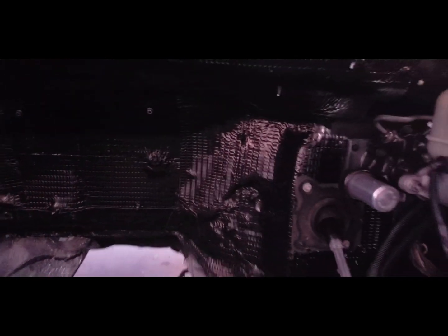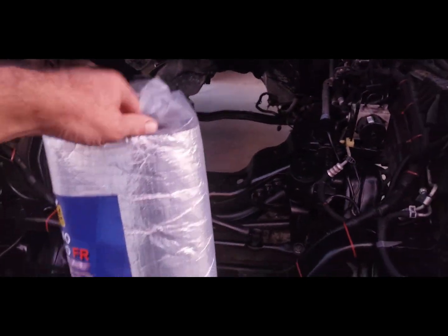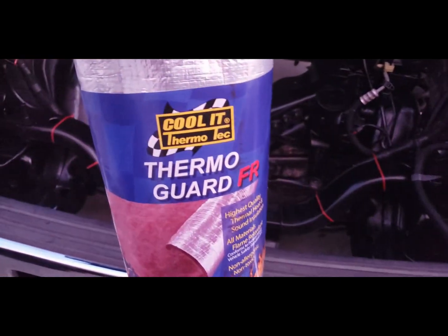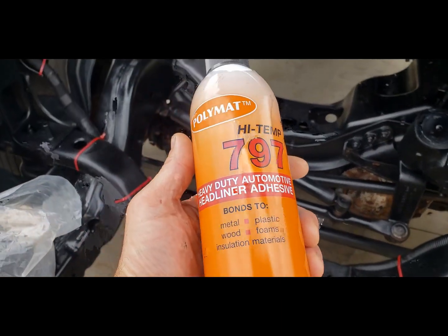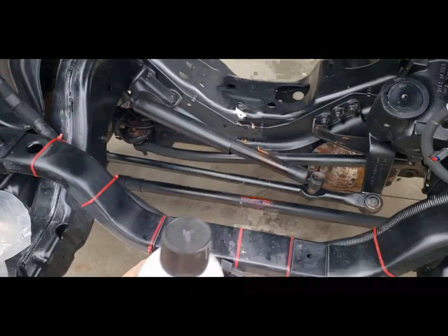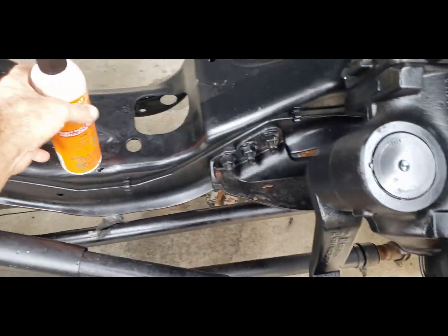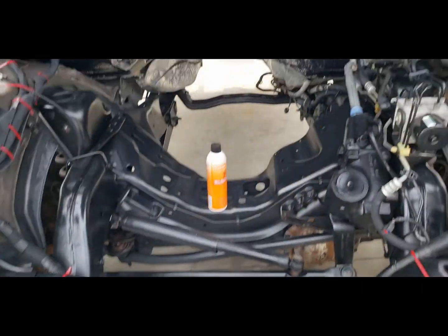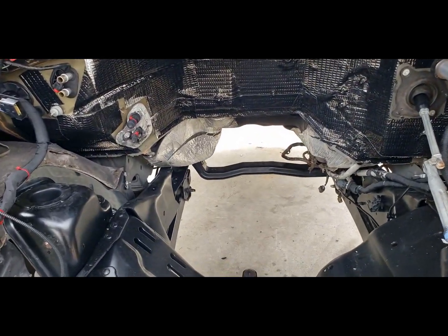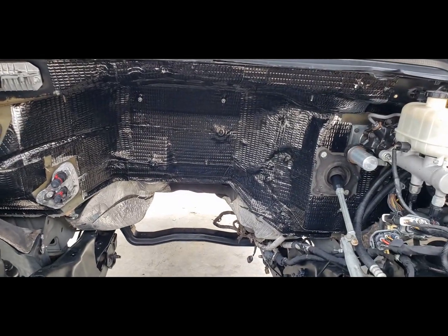So I got the sound deadening butyl material on there. I'm going to glue this thermal guard on top of it. It's basically like a felt with the aluminum face on it. I'm going to use this Polymat high temp adhesive for when I mount it to the wall there. But I'm going to first trace out the pattern and get the pieces right.